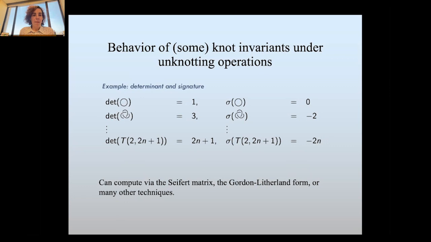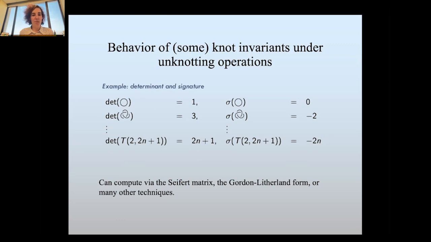So let's compare a couple of families of knots. If we take the T(2,2n+1) torus knots, these are knots that are very popular in DNA topology. They occur naturally, and so they're worthy of extra attention for that reason and many other reasons. As we increase n, the determinant goes up linearly, and the same thing with signature. The signature goes down linearly, as long as you subscribe to the slogan that positive knots have negative signature. This is an easy thing that you can check just by hand using the Gordon-Litherland form or a Seifert matrix or lots of other techniques.